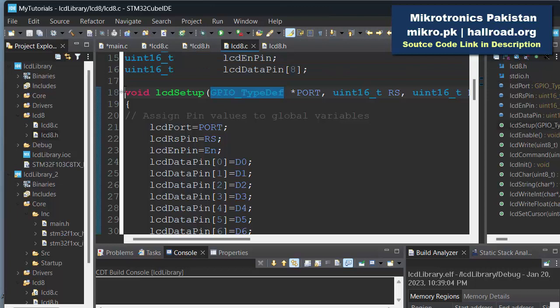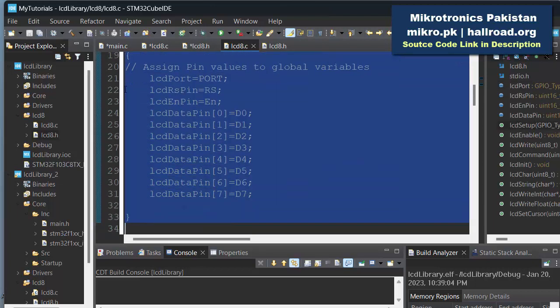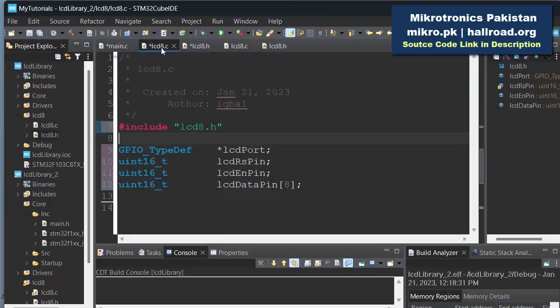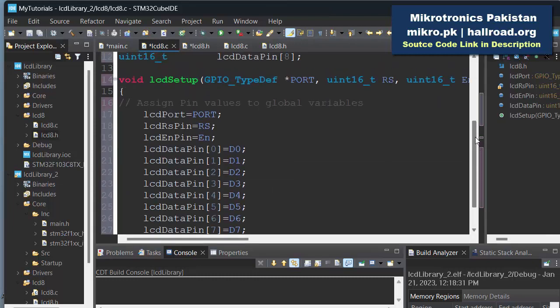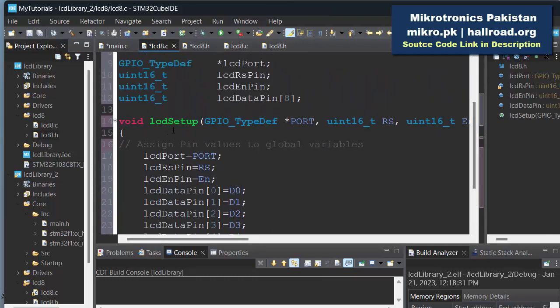So let's copy this function from here, just for saving the time. You write this function in the LCD C program, because this is our library. So we have one function called lcdSetup. Remember, lcd begins with small letters and S is capital. This is the camel case protocol.